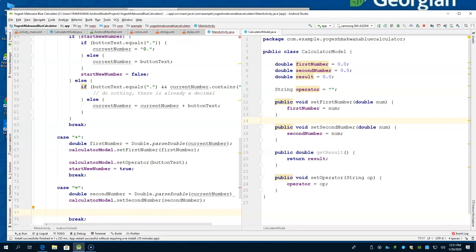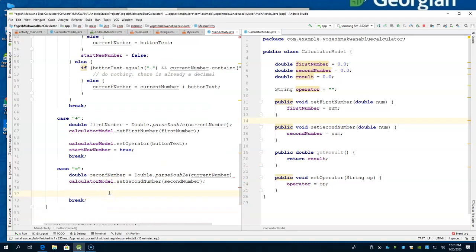Okay. Now then, set the second number. We need to, so we had 2, then we press plus, then 3, then we press equal to.